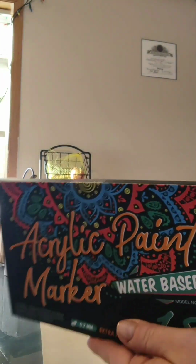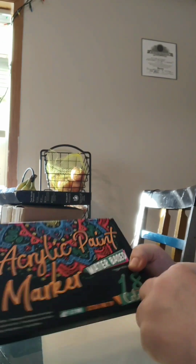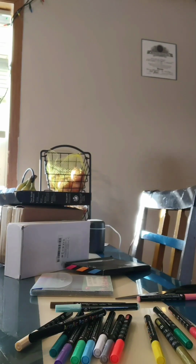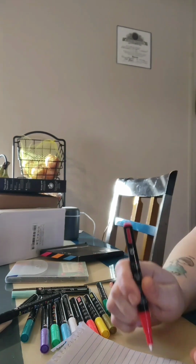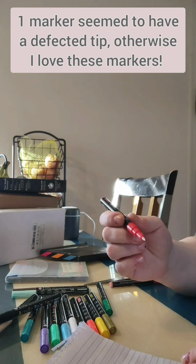Acrylic paint markers, water-based acrylic. Extra fine tip, 18 colors. Need paper. Shake, press up, press down, recap. Shake. Press up, press down.